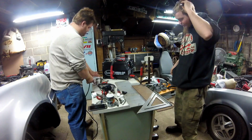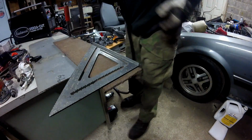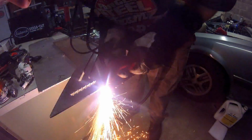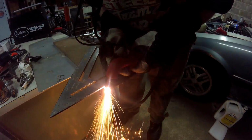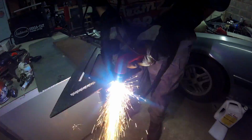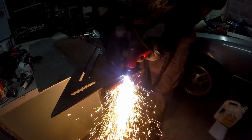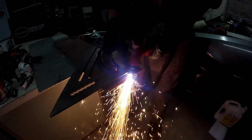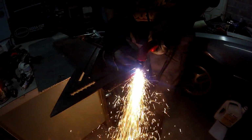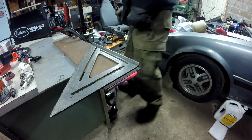If I can make a suggestion. Alright, let's see what this thing does. Cut, cut, cut, cut, cut, cut. Rusty 1/4 inch plate. Lightsaber on. Hanging on with a little bit of thread of hope.